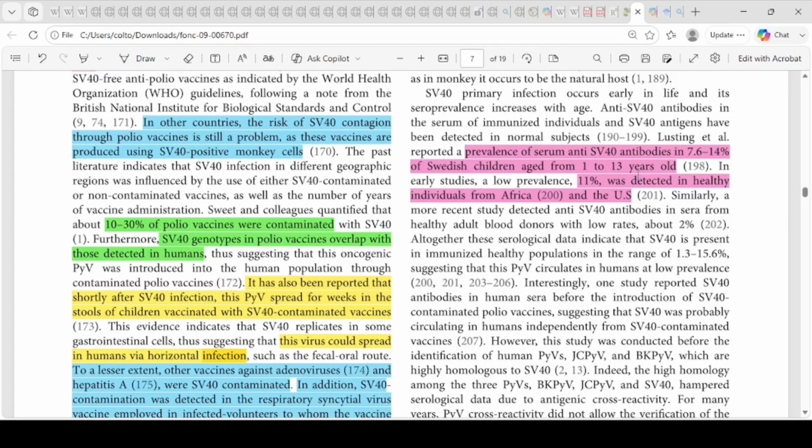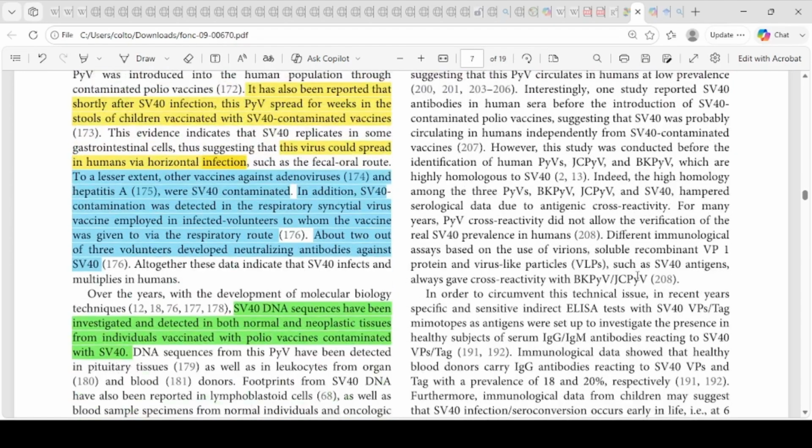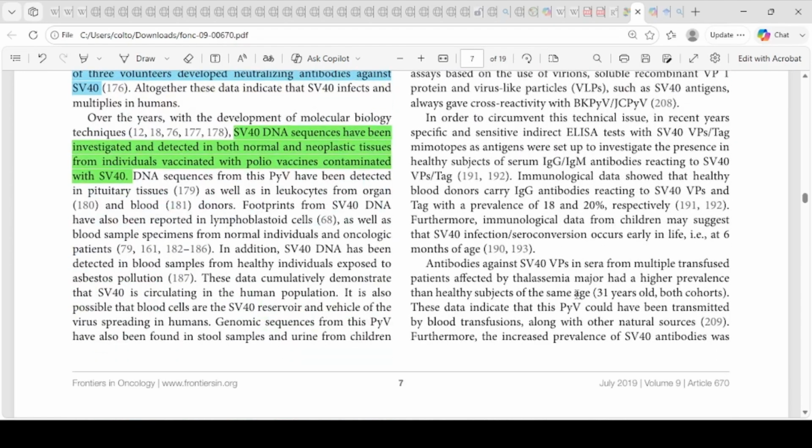So the point is, even though it ranges widely in terms of how much of the population is thought to be infected with simian virus 40, it's a relatively low level, but the point is it shouldn't have happened in the first place. It was a massive mistake on the part of science, and it affected people who weren't even vaccinated. Okay, so like I said, we don't need to focus on every single study here because they talk about a lot.